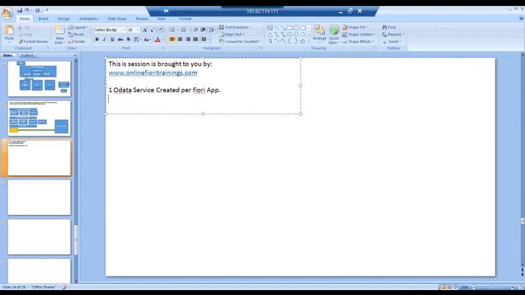It will never happen that they connect to multiple OData services from one app. They don't do it. That's a standard. So any Fiori application which you have is always going to talk to one OData service.